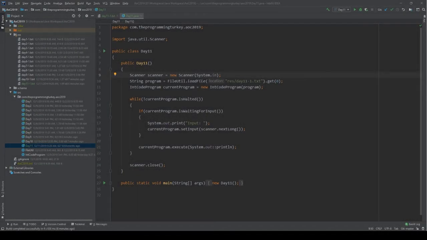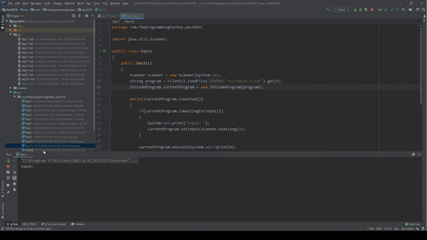Welcome to day 11, everyone, for the Advent of Code 2019 as we continue to try and solve all of this year's problems. Today's problem is revisiting our Intcode program. Basically, we have a little robot now that needs to paint our spaceship, and we are going to be running the program here, so I can actually run it because I've set it all up, and we will be giving it inputs, and it'll be outputting two numbers.